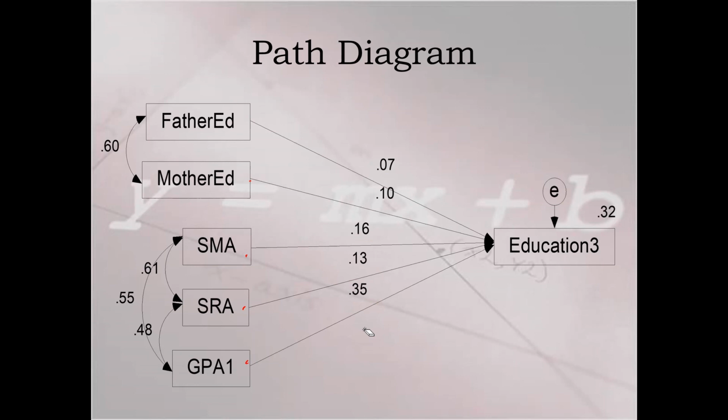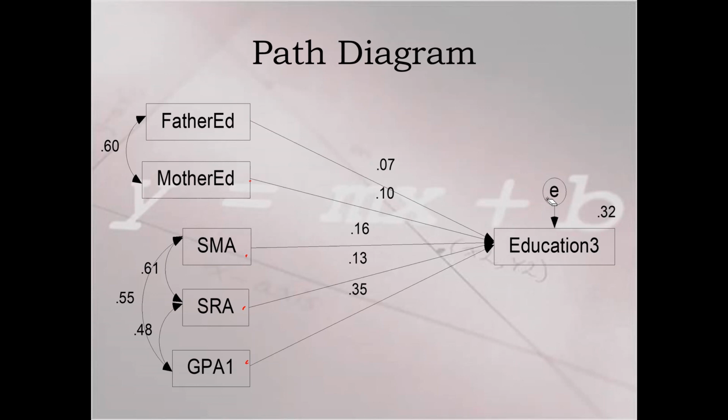So Josh is saying he loves the arrows and numbers. I do too. I love drawing analyses. I think it's so much more intuitive than drawing equations, but we have to understand that if you look at a picture, you should be able to then draw the equation. That's how we think, right? We think in terms of how things connect to each other. This leads to that, and then that leads to that in turn, and so forth. So the path diagrams are really, really nice. And of course, we just want to make sure that we remember that everything that is endogenous has that error term that has to go to it.